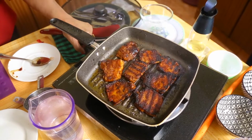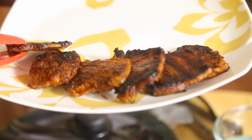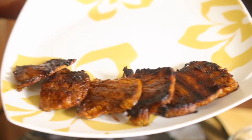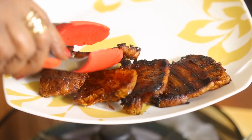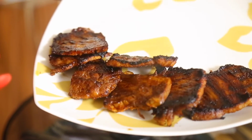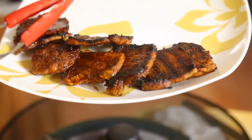So I will off this cooker. Lunch or dinner or whatever you like, you can have it. Right, let it be. We have lots of other things to do. Raisin sauce, we'll make the raisin sauce now. Now I am going to do the raisin sauce.